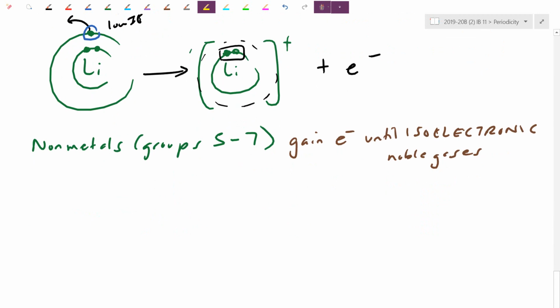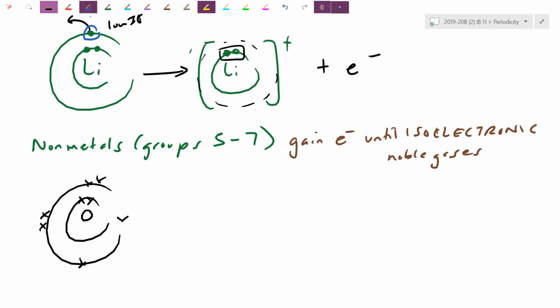Just to show you that this happens for other nonmetals as well, let's do oxygen. Oxygen also has 2 shells here. We still do our Bohr model, right? So we have oxygen there. O is super unstable here. It's a radical. It has these unpaired electrons. Because O has a small radius, remember always to explain why the radius is tiny.